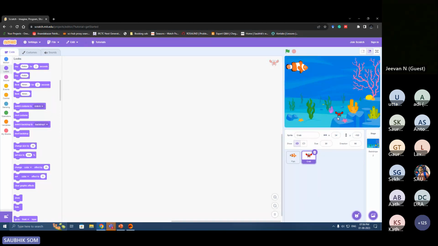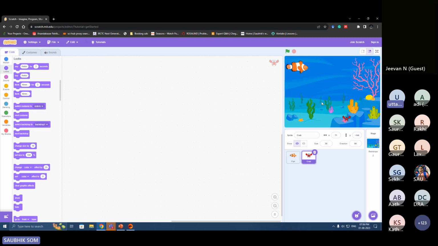So I want to make a kind of animation where a fish sees the crab and the crab also sees the fish. It tries to run here, but it cannot. It tries to run here, it cannot, and it tries to catch, it runs here, and finally it got caught. Okay.